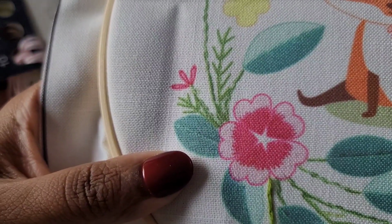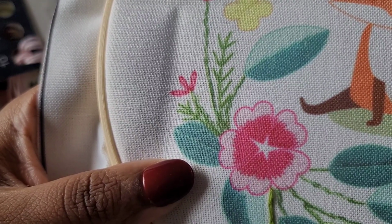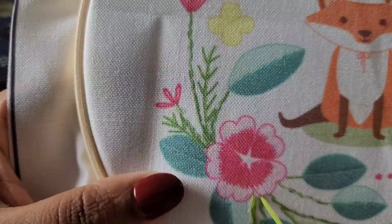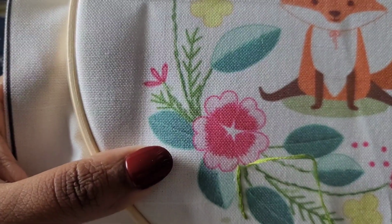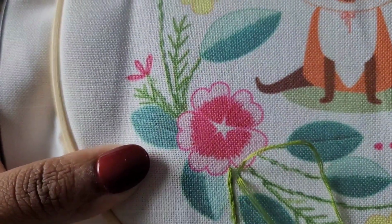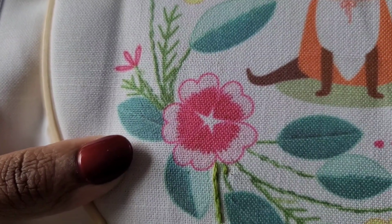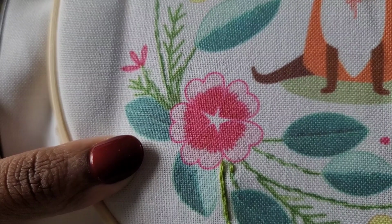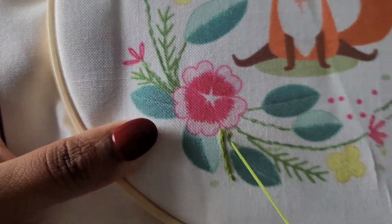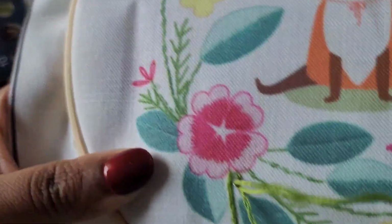So then our next one, and again, this is just how I remember doing it. It's been, like I said, at least 15 years since I've done this. So you just push it through. And then you go down. Y'all look, I'm going to have y'all doing all the crafts, okay? Y'all hang with me and I'll have you doing all the things. And then we're going to go up. Pull through. And then we're going to go right above where it was at.